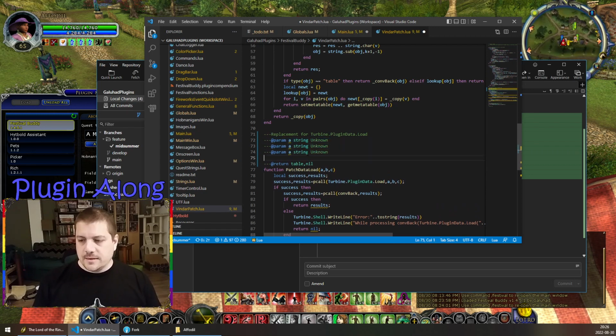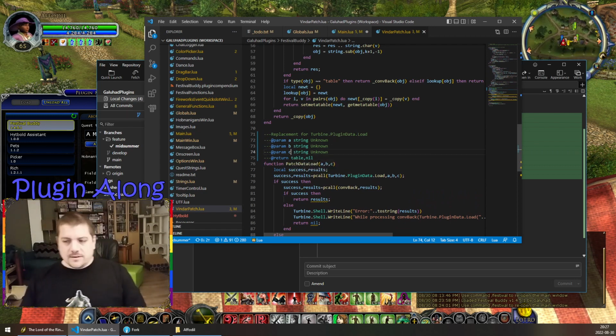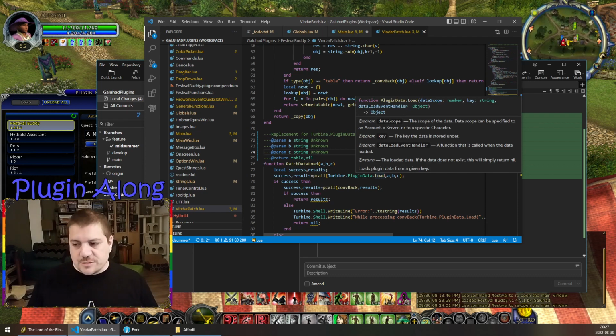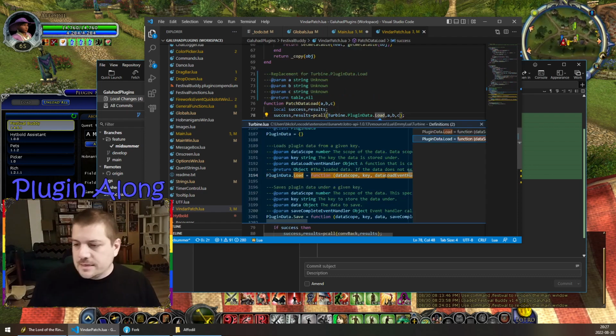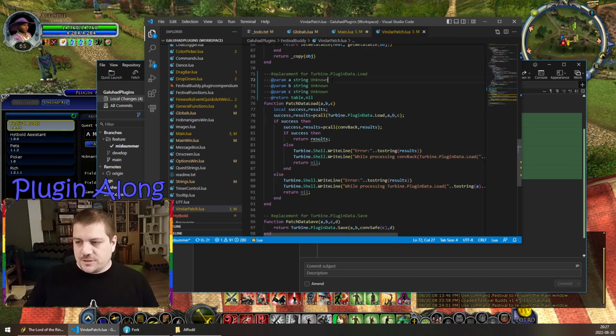Now, we have 3 different parameters here. We have a param A, param B, param C. I actually don't know what they are yet. I'll have to look. But in fact, we're just passing them on to plugin load. So we can take advantage of that, because it's the exact same annotation. Now this is interesting. It's returning an object. I wonder if that's right. It's fine. We're going to go ahead and steal that annotation for the Vindar patch.